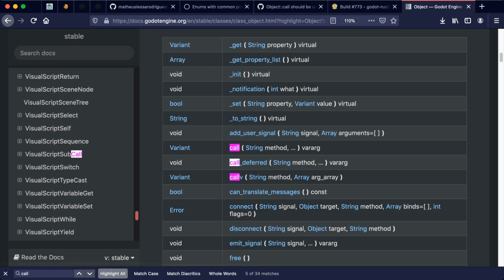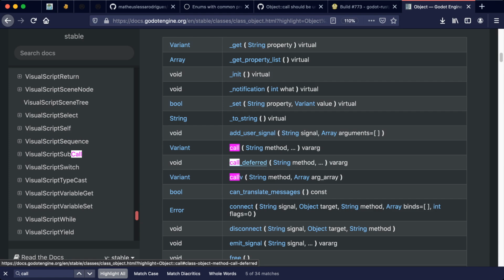Oh, and call deferred. That's right. So call v, I think, is in the same situation as call. Right? It's just the var args are an actual array here. But call deferred, I mean, it's okay to call free on an object in a deferred way.